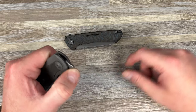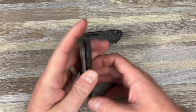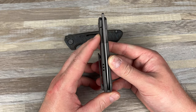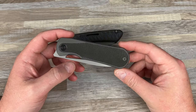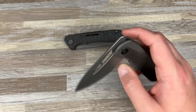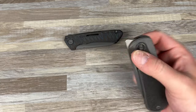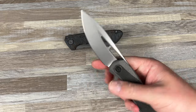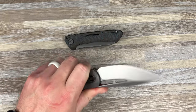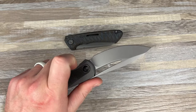We just kills it with the centering, and the detents on both of these are dialed in — we got good detents. The action's really good on both. I'm really just being a dick — it's a good knife. It's a good knife. And it works left-handed, so I really should shut up. I think a lot of people thought you could flip the clip over, but there's gotta be a notch under there — let's take a look.